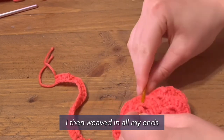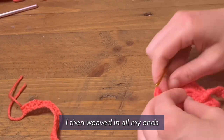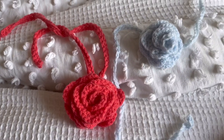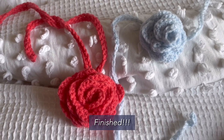I just got a smaller crochet hook and then I weaved in all the ends that were sticking out. And that was the finished product, I guess you could say.